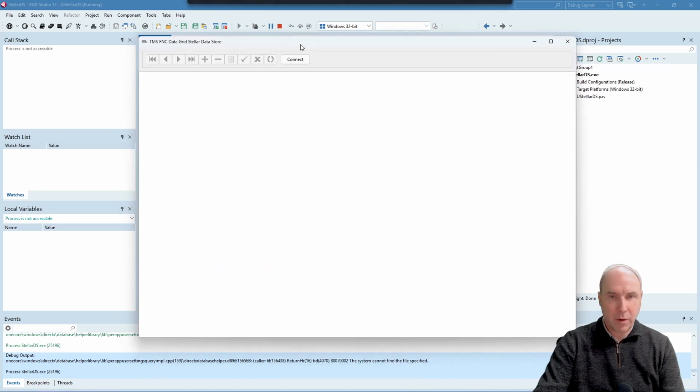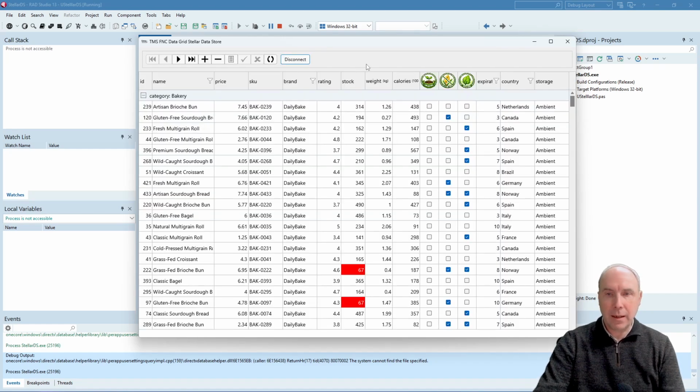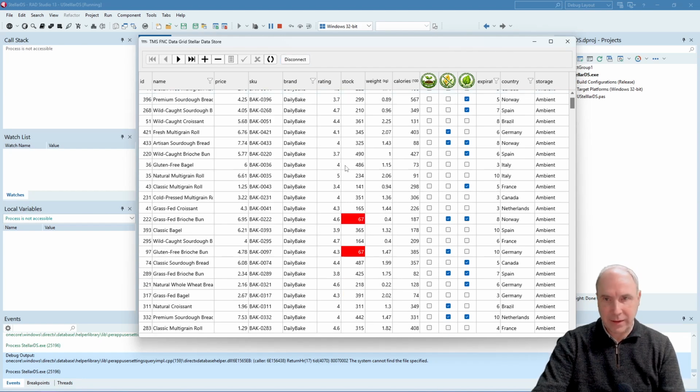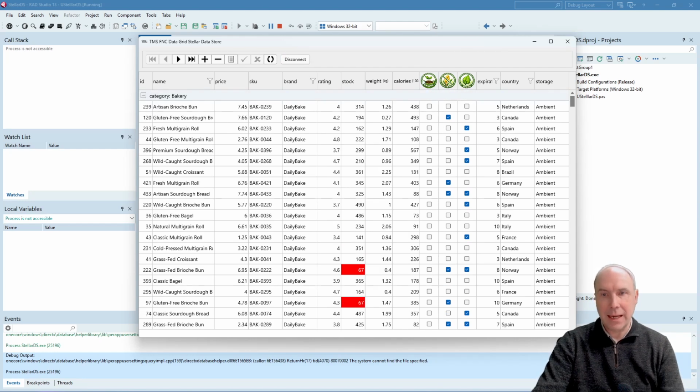So here is our FireMonkey application, and when I perform connect, it will perform an OAuth cycle. Actually here it immediately shows the data, otherwise it should have shown the OAuth login screen, but from previous authorization and authentication cycles, it already persisted the access token in an ini file, reuses this, and this way it immediately can show the data in our data grid. You can see here the 3 Boolean fields next to each other and an image in the column title to make it more clear what is visualized.